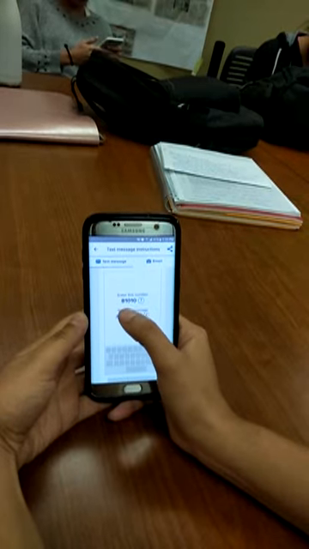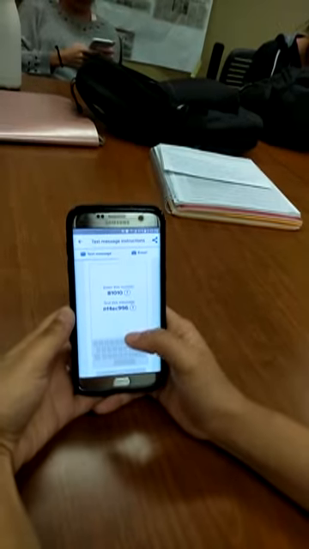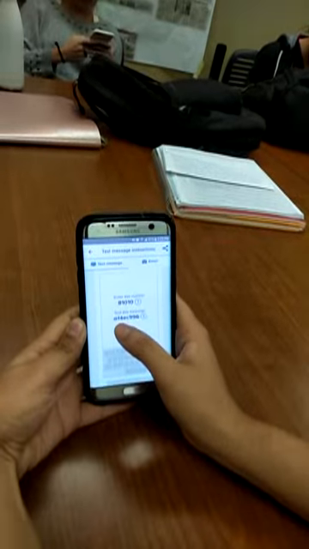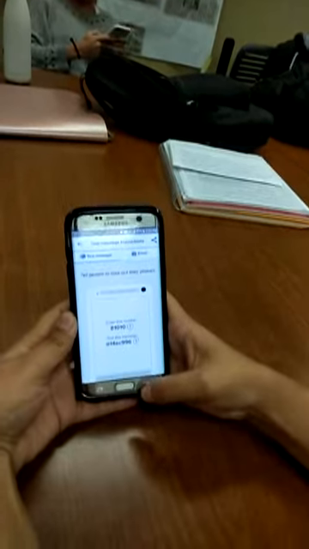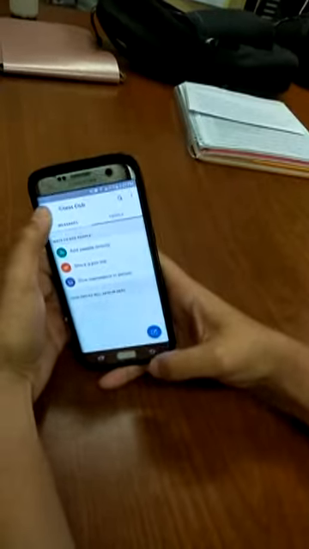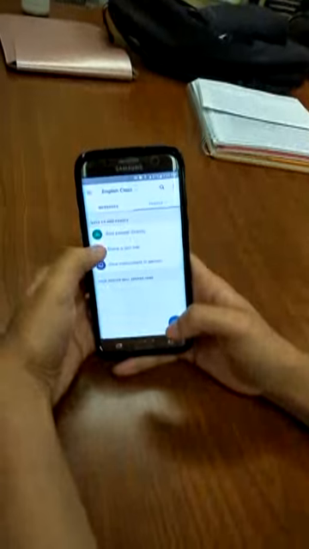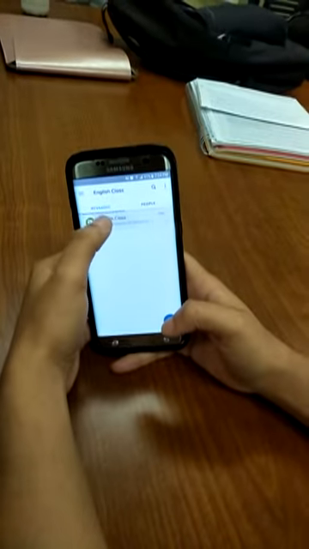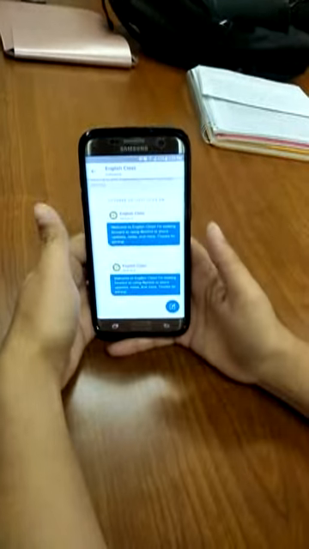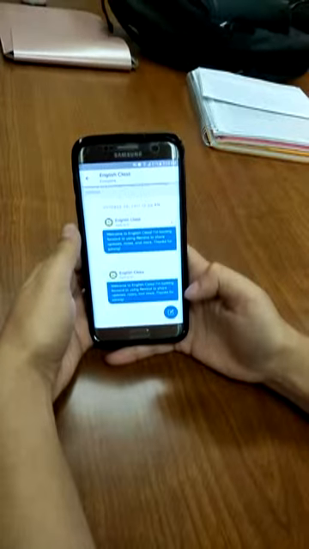So if I actually want to show a class how to join, I'll go over here and I'll show them this number. So that's the number that they'll text in order to get in. And in order to get into the specific one that I want them to be in, they just send that message right there. So to the ones that I already created over here, like English class, I already sent a couple messages like welcome to English class, and I just resent it again.